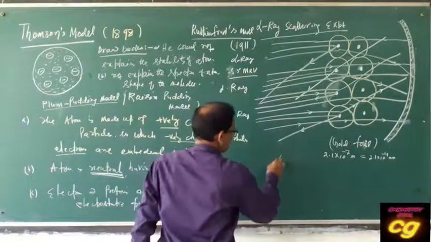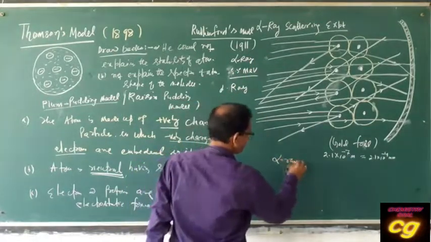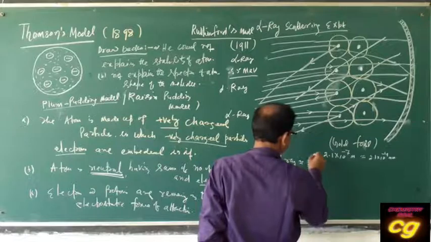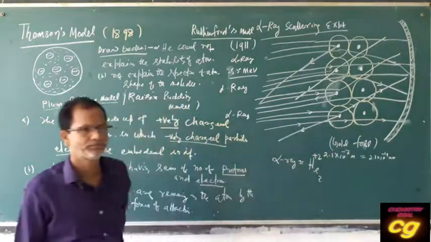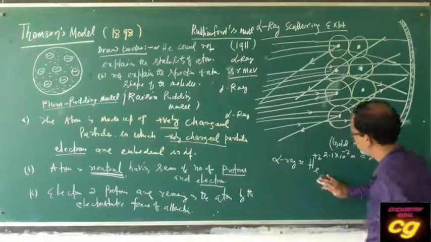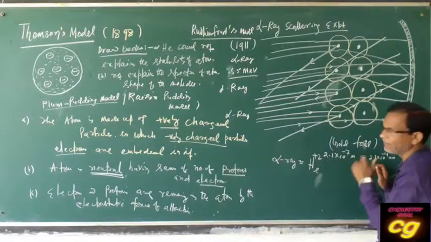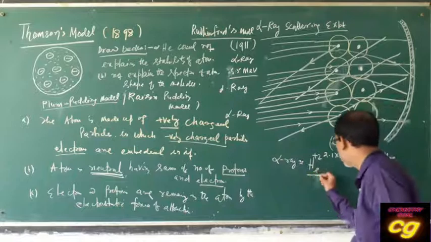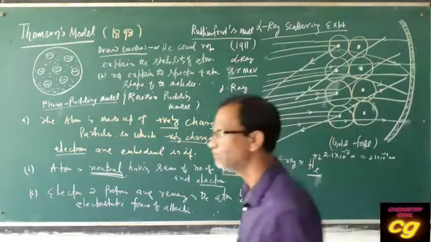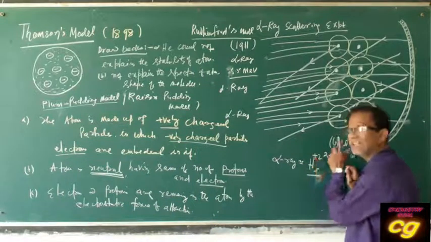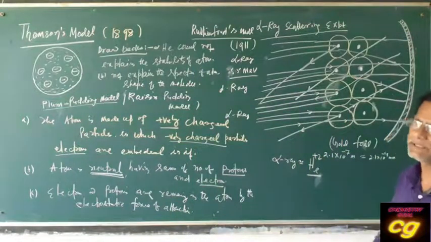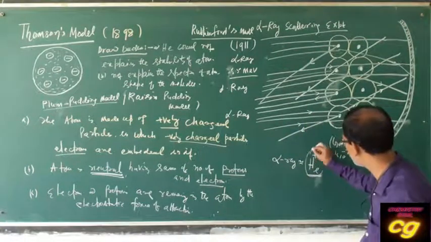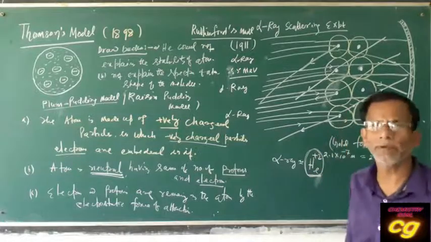Alpha ray consists of helium charged particles. That means it is a helium atom carrying two positive charges. If you remove two electrons from a helium atom, that particle is produced, and it is called an alpha particle. Alpha particles are doubly charged helium particles.